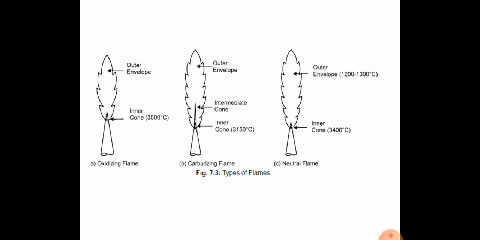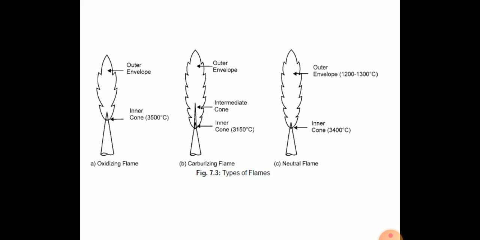Metals that tend to absorb carbon should not be welded with a reducing flame. Carburizing flame contains more acetylene than a reducing flame. Carburizing flame is used for the welding of lead and for carburizing surface hardening purposes. Reducing flame is used with a low alloy steel rod for welding high carbon steel. That is the reducing flame.